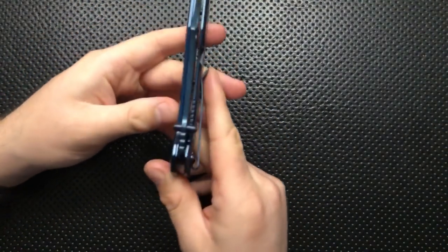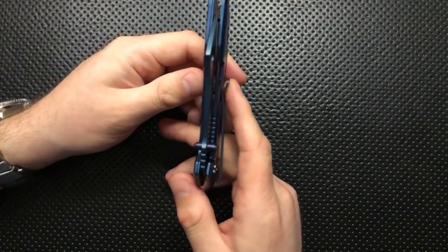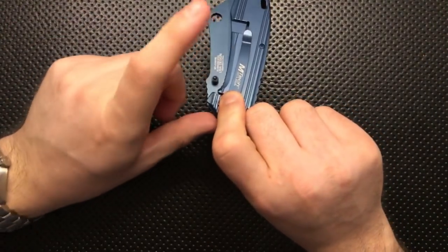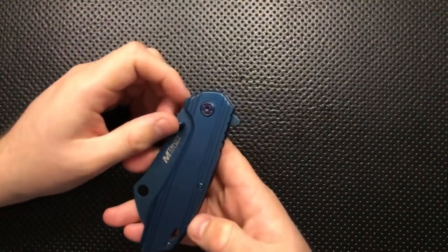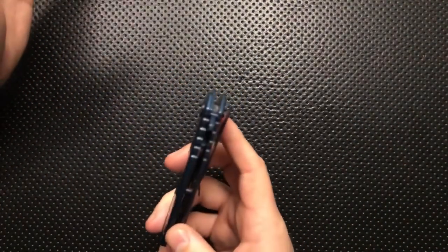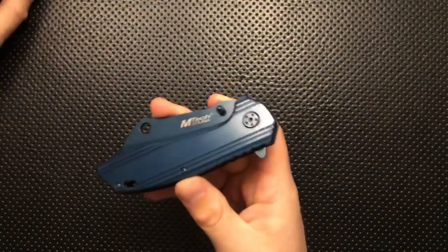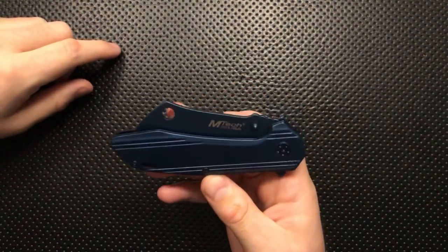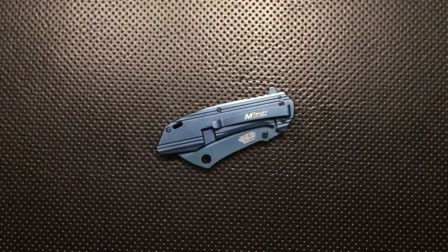You can see here that the thumb studs on this guy are really, really freaking long. The widest part of this knife are the thumb studs, which means as you tip down, sliding this into your pocket, it's going to be really easy to catch that thumb stud on something and fly that blade open, which is spectacular. You can see that there is oil just dripping out of this guy. Believe it or not, I haven't disassembled it yet, but it's already got oil in there. And then finally, I'd like to highlight that the entire freaking knife is painted the same shade of blue, which implies that they've just got a paint booth and they just had some guy going, oh god, look at that surface finish.